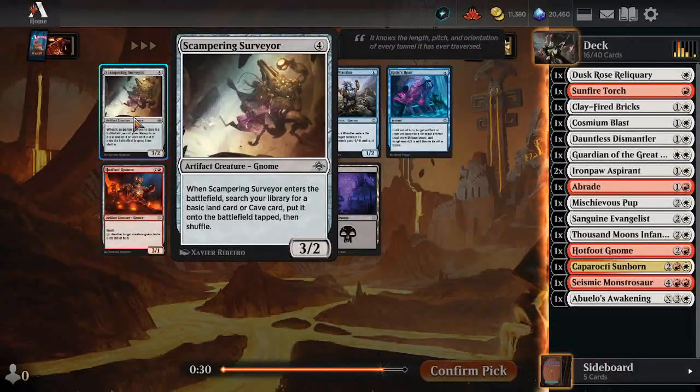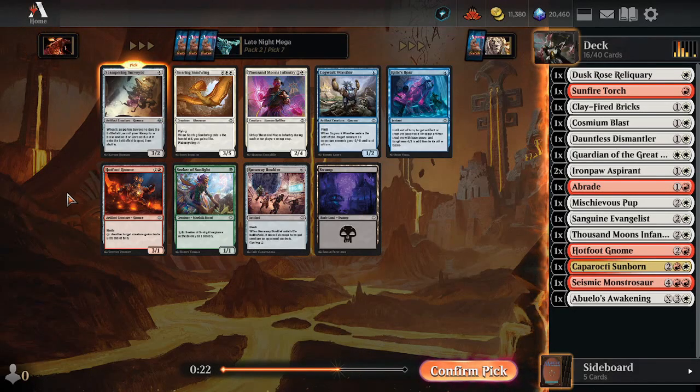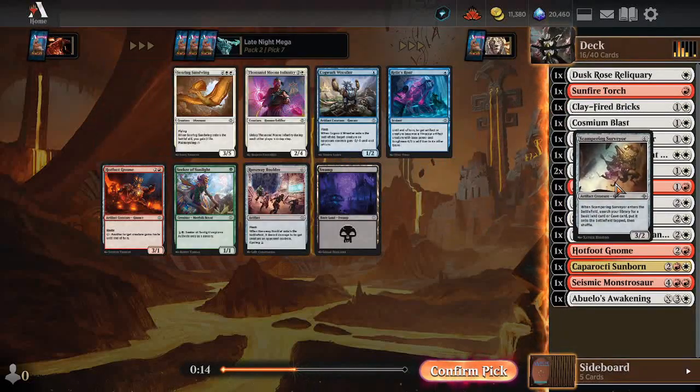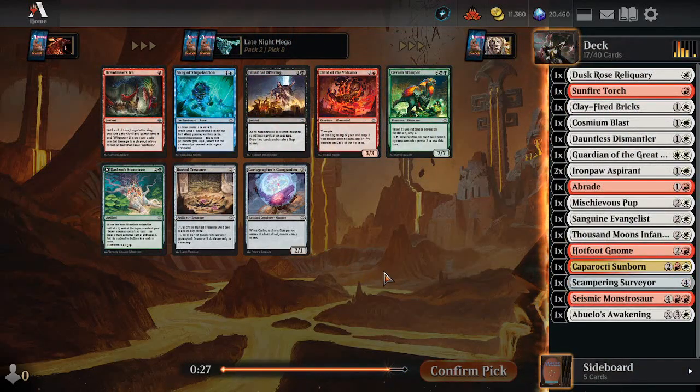Ooh, and we get the Scampering Surveyor. That could help us splash something. I don't think there's much else I want in this pack. We already have a Hotfoot Gnome. This thing is just kind of whatever. Yeah, the Scampering Surveyor comes out, gets you land, makes you happy.